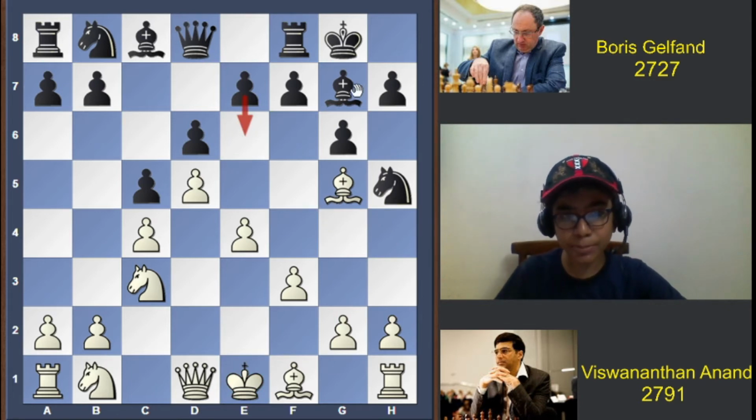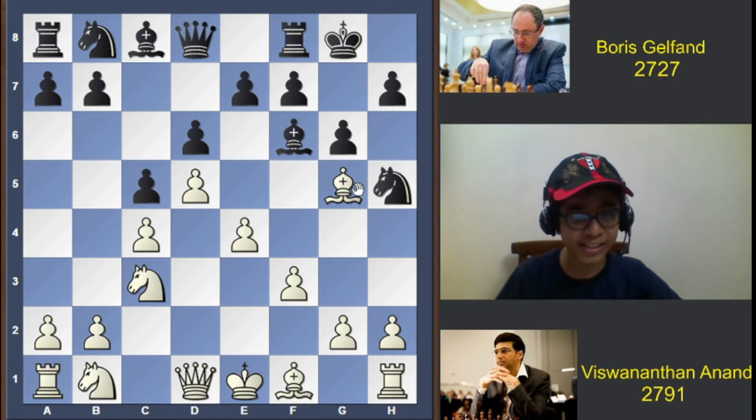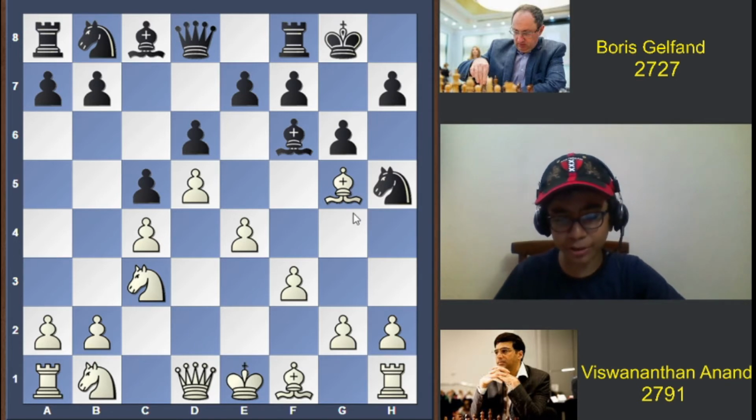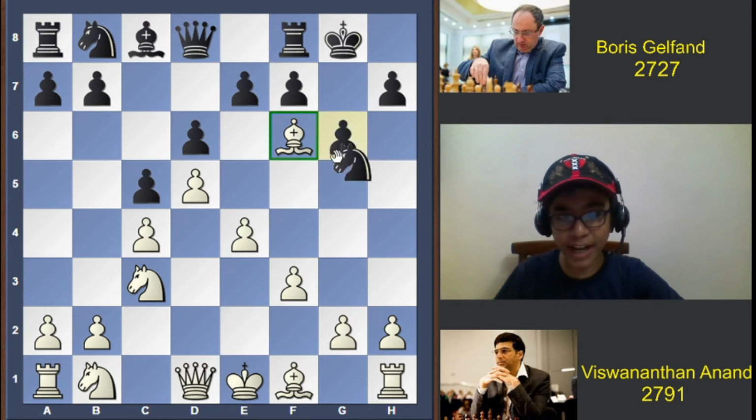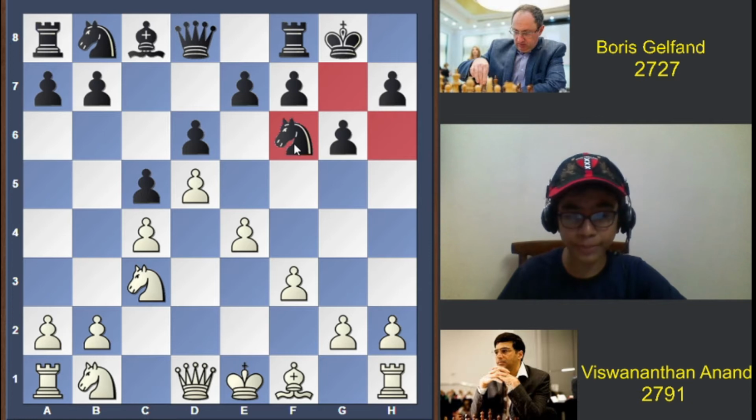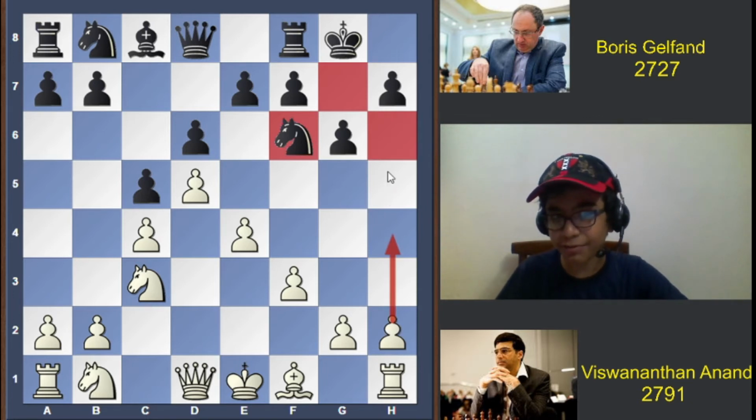Now here bishop to f6 was played in the game. Now this move can be nice, but it looks bad too, strategically speaking. I think this move is not great, because let's say white will take, which was played in the game, and after knight f6, we see that these squares are now feeling alone. Now these squares have no protection for themselves, and white could plan an attack via h4 and h5, but that wasn't played in the game.